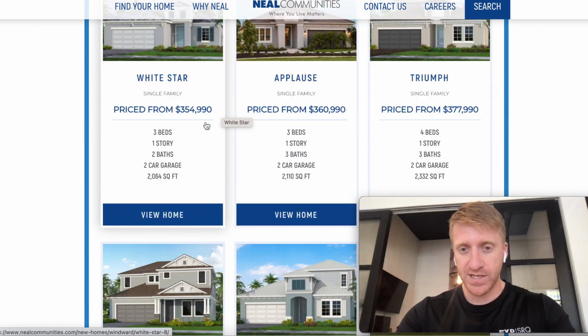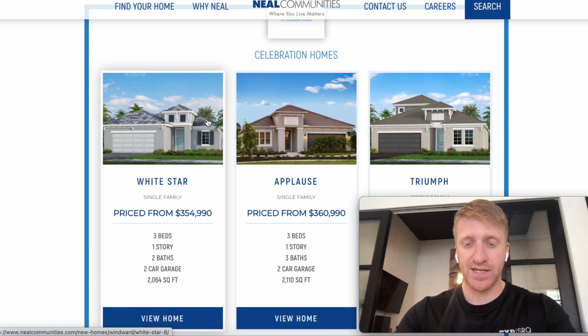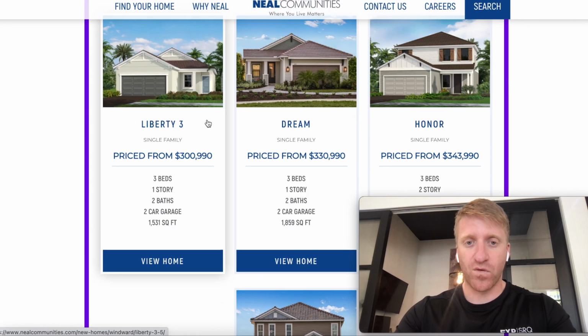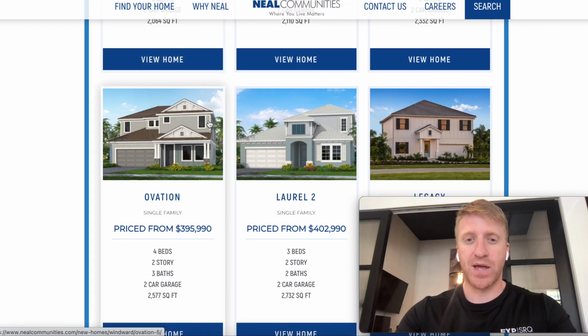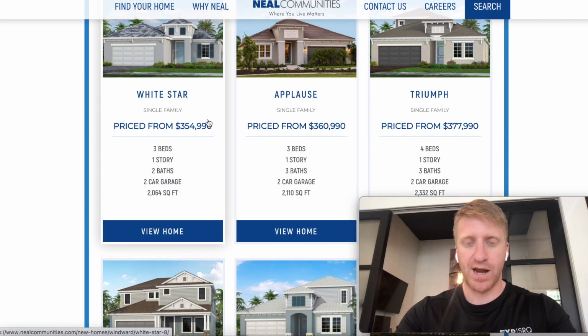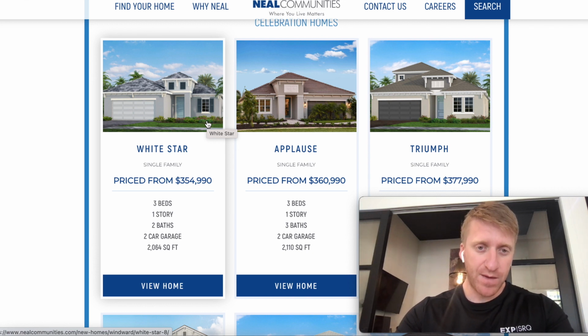Okay, so third collection, Celebration, 2,100 to 3,000 square feet roughly. They're all single families. You have 6 in this collection to pick from. So you can see we're at 6, 4, 10, 11, 12, 13 total models now. You're going to end up getting close to 20 total to pick from in the neighborhood, all below 500. So pretty solid. 3 to 4 bedrooms, 2 to 3 bathrooms, 2 to 3 car garages, which is nice for the golf cart or just extra room, gym, that kind of thing. And these run from about 350K base to about 420.